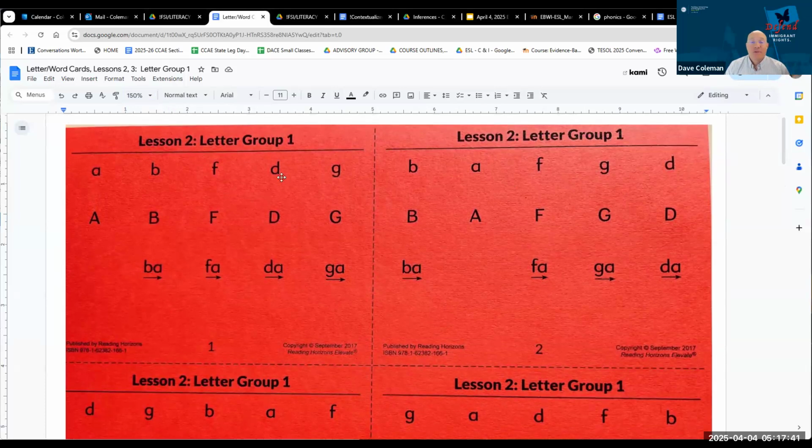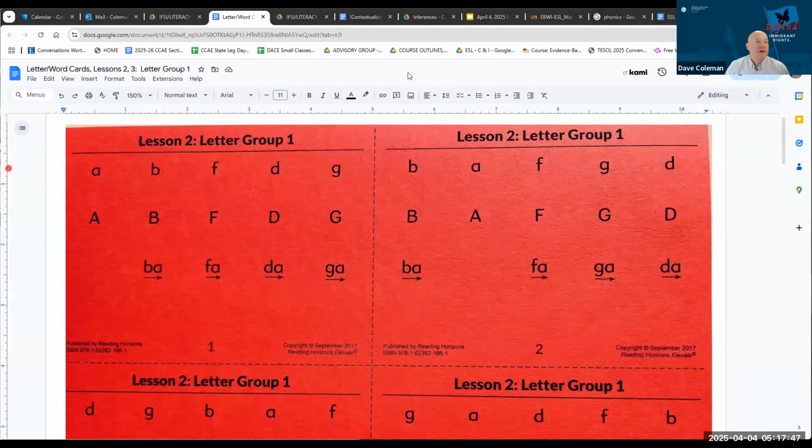And at the bottom, you see, let me get my annotation so you can see what I'm talking about. It's not helping. You get a different color. So you see at the bottom with these arrows, that just means we're teaching students to move from left to right and to connect the sounds, right? Ba, ba, ga, ga. And it's important to remember that when we're pronouncing the letters, that we don't add an extra vowel or a schwa at the end.